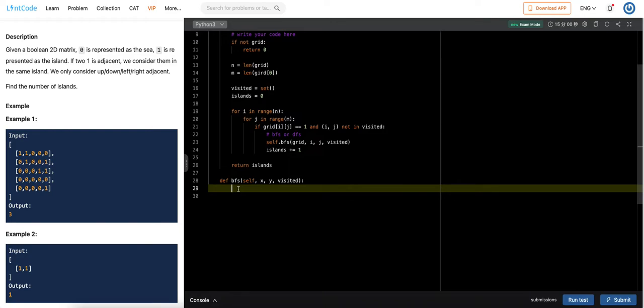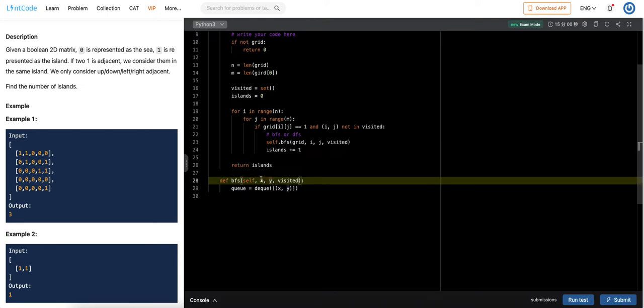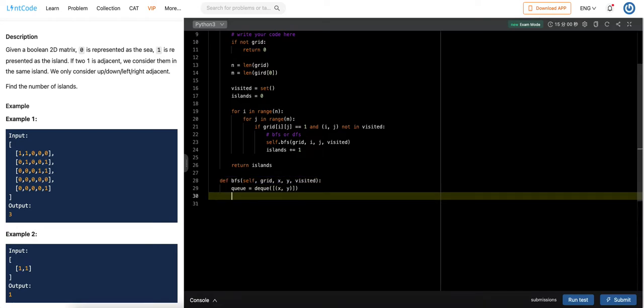Like we said before, we have to update the visited. After we set up the queue, the initial value on the queue would be the first starting point right here. Then we will add the point to visited.